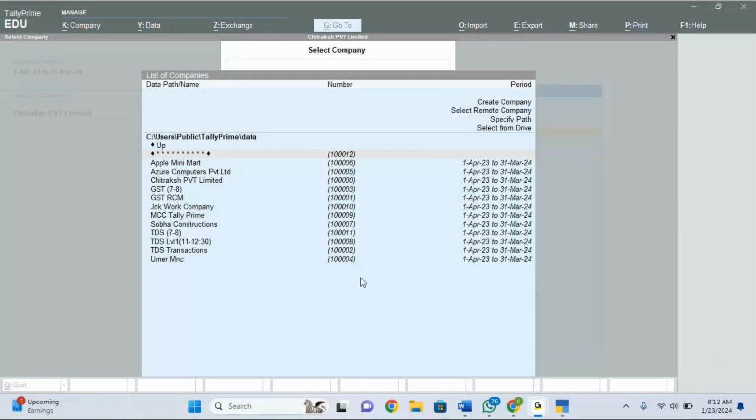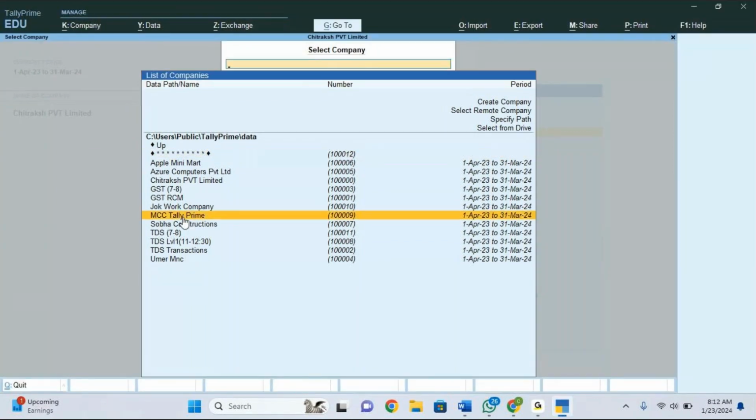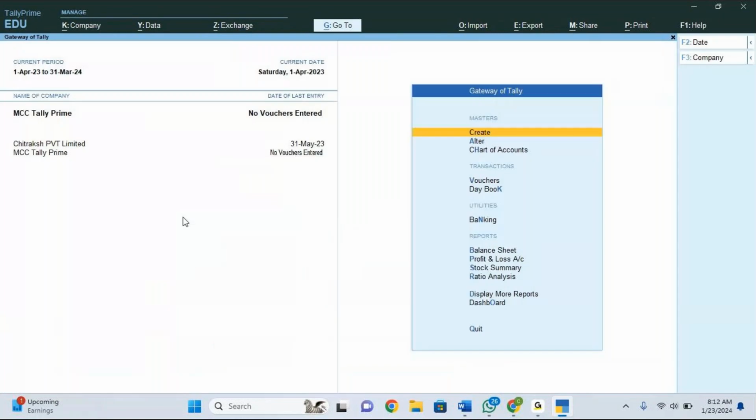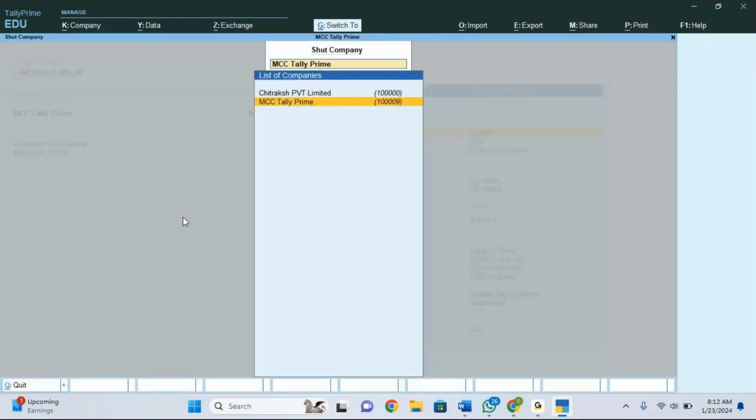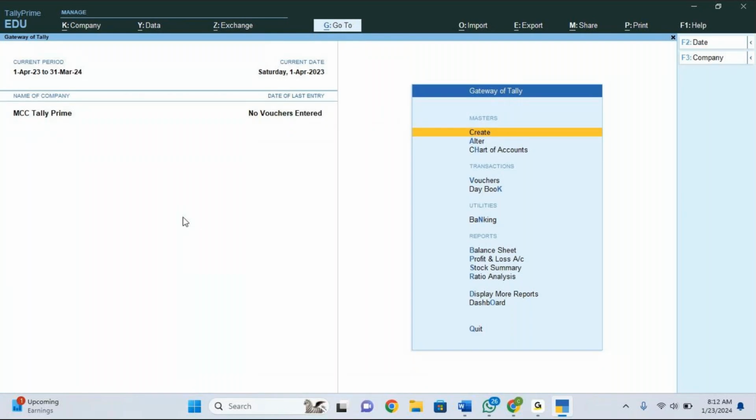Okay, class, can you see the screen? Yeah. So this was the company that we had created in the last class, MCC Tallyprime. So I'll open this company. Right. Now let me have a look at the ledgers that we had created in the last class.